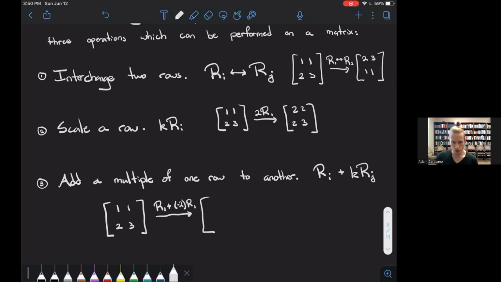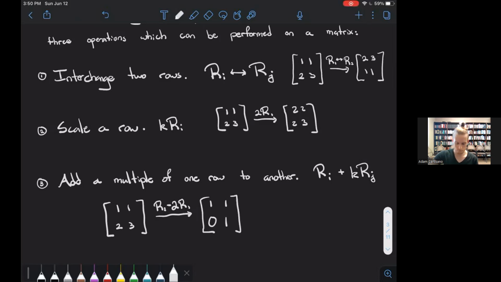You can also put row 2 minus 2 row 1. After all, that's just plus -2 row 1. When I do that, I take row 1, multiply by -2, that would give me the row -2, -2, and then I add that to the second row. So the first row doesn't change. The second row: 2 minus 2 is 0, 3 minus 2 is 1.